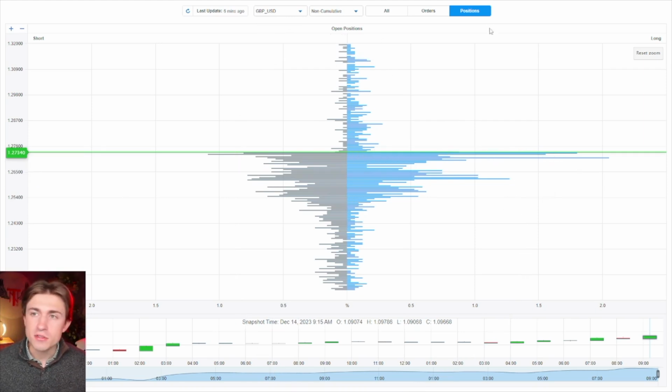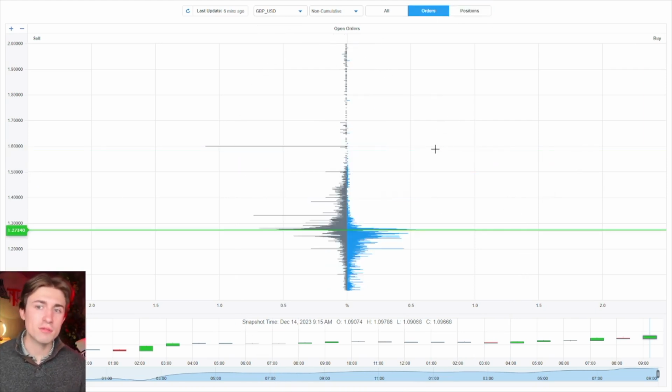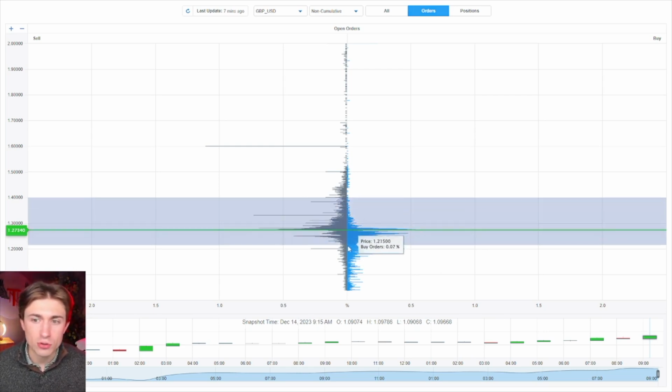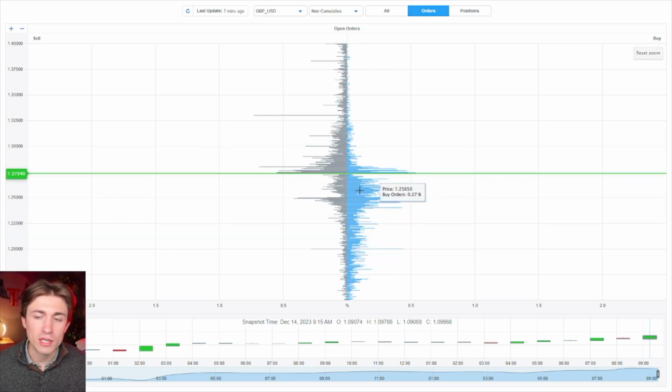On top of this, I think it's also interesting to look at the orders, because this shows the intent to buy and sell pending positions. Like these are your buy limits or sell limits. What we can see is that there are a lot of sell limits on the pound USD ahead of price if it does continue to go higher. And at the same time, if price comes down, it seems like there are a lot of pending buy limits on the other side. Why is this useful information? Well, because we can see the concentration on either side. There seems to be a lot more interest right now to buy around these prices.